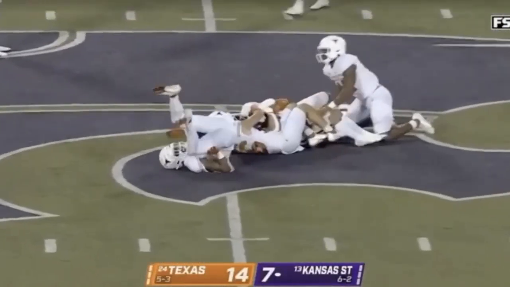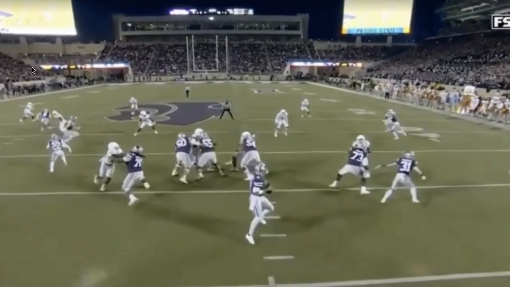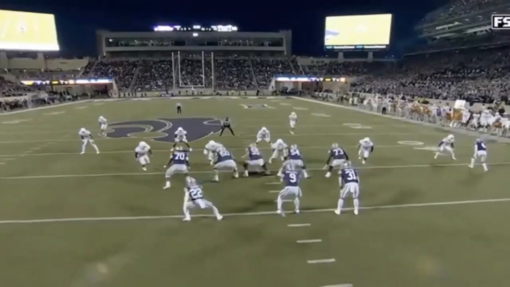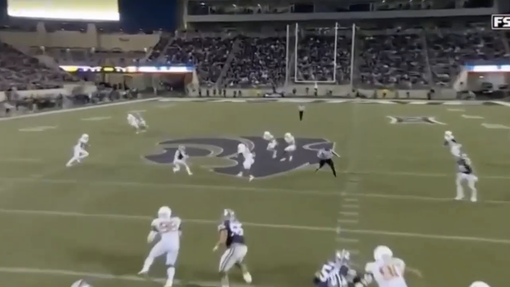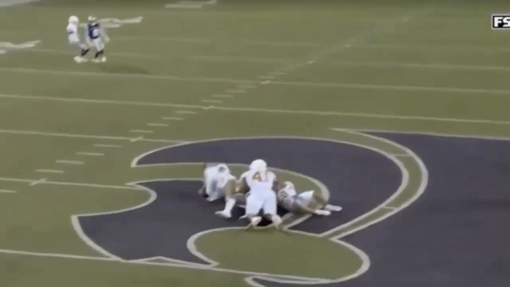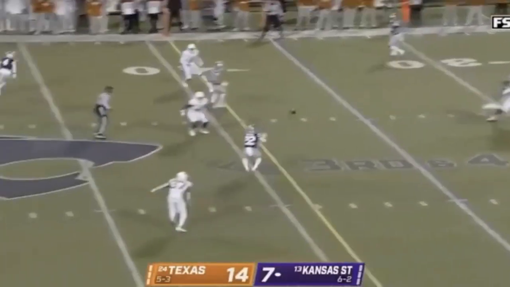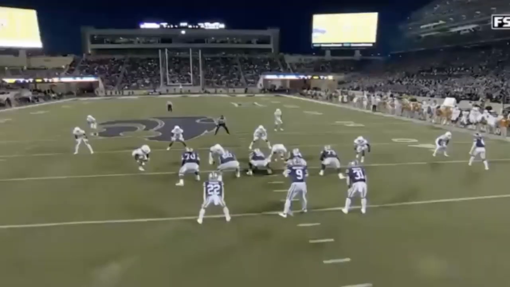So you can see that number 37 is manned on to Deuce Vaughn. He happens to be the guy that's covering him, and that is this outside linebacker right here. He obviously takes away the outside shade, so Deuce Vaughn takes the inside and sits it down right there for a nice easy gain on third and 4. But just a great way to get the ball to your tailback playmaker. In this case, K-State gets it to Deuce Vaughn in the passing game.